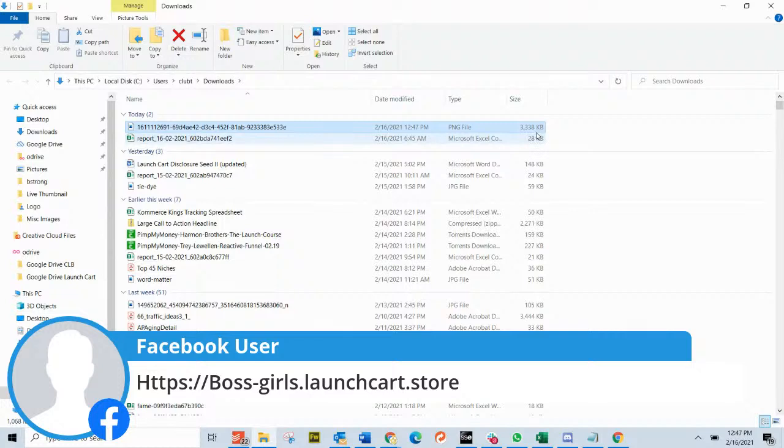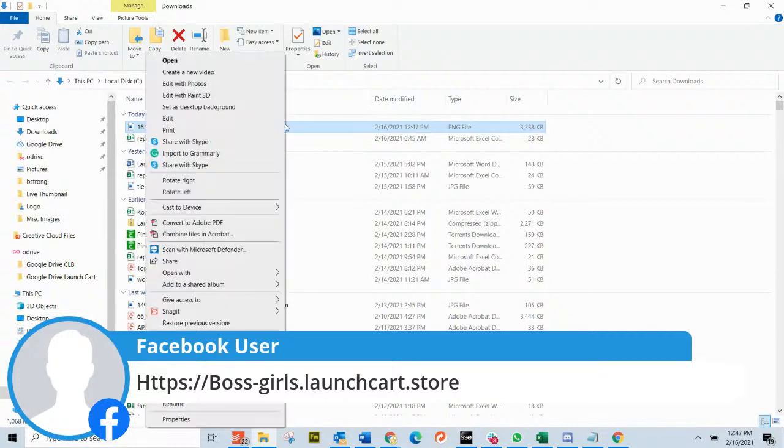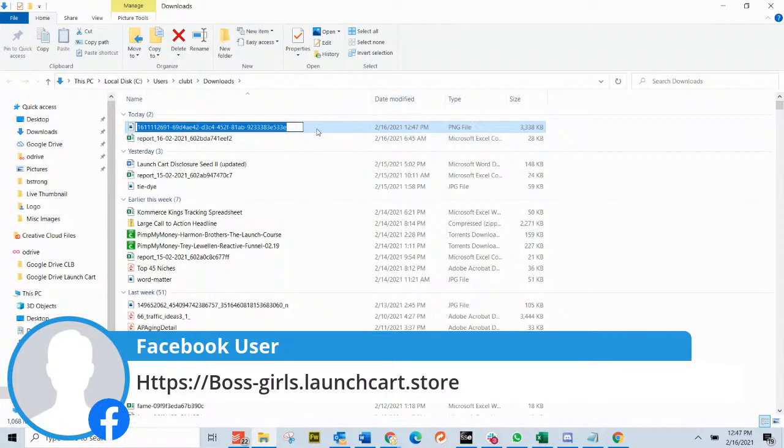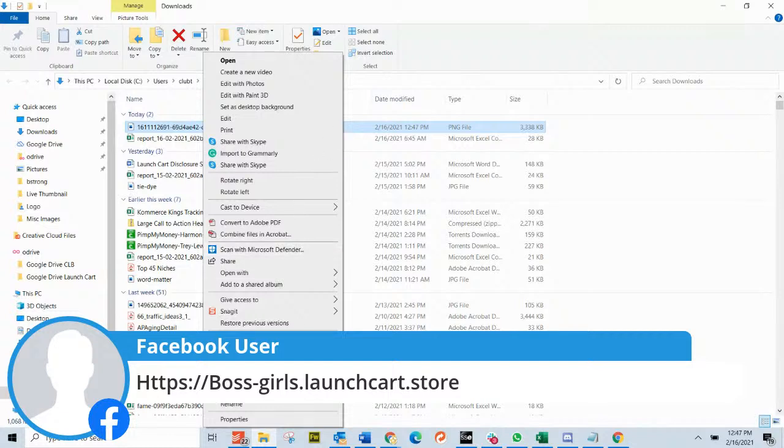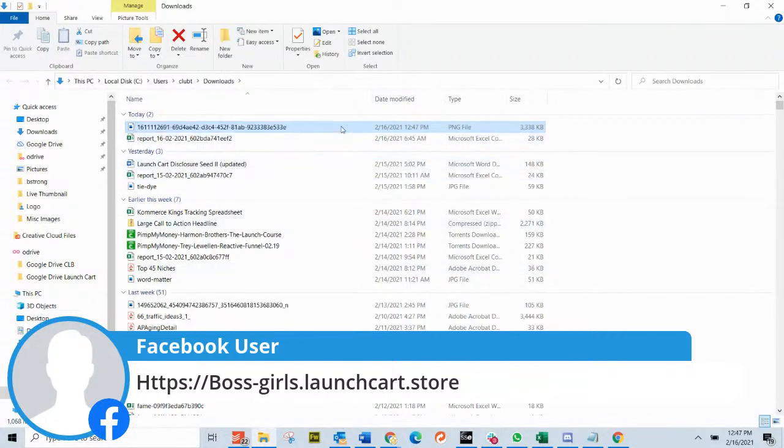So that image is 3.33 kilobytes. Is that, yeah, a meg? It's 3 megs, a little over 3 megs. See, so this image is way too big. I noticed the page load didn't load that fast, and I figured it was because of this image. So whenever you get images like this, you really have to try to figure out a way to go to a website. If you have your own tools, you can do it. Like what I would do, I'll show you what I'm going to do.